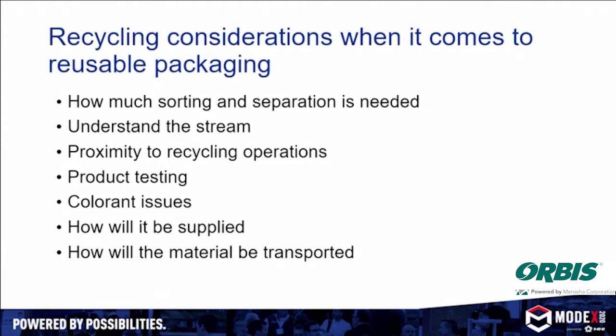Understand the stream. So I was talking to you guys about ocean-bound material or the ocean and mine type brands that are out there. That is a stream that is a little bit new. So you do have to do a lot of legwork and find out who are the companies that are out there. A lot of times they're startups or newer companies that haven't been around a long time, and you've got to make sure that you're supporting those companies, you're partnering with them, and that you are helping and pushing your quality system back through the supply chain. So if you have a startup, the best way to continue to push recyclables in the industry is to take your expertise from your company and kind of help the supply chain.